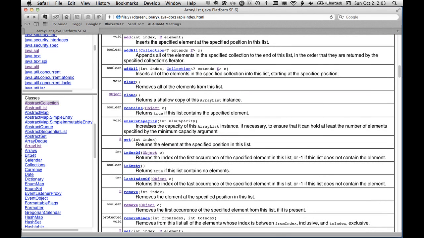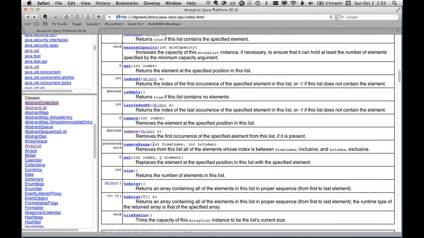There is ensureCapacity. We'll come back to that. There is go get one. So unlike remove, what the get method does is it gets us access to that object without removing it from the collection. There's also indexOf, which finds the first time that object occurred. In case we had two strings in there that were the same, if we wanted to find the first one, we'd do indexOf. If we wanted to find the one on the end, we'd do lastIndexOf. There's also a method called isEmpty, which I think does something rather predictable.